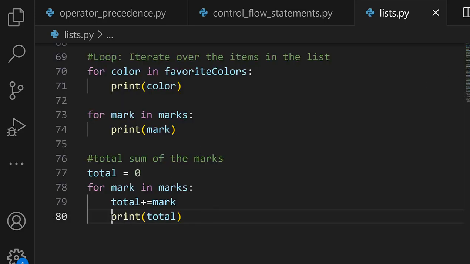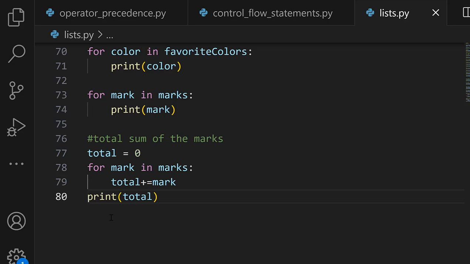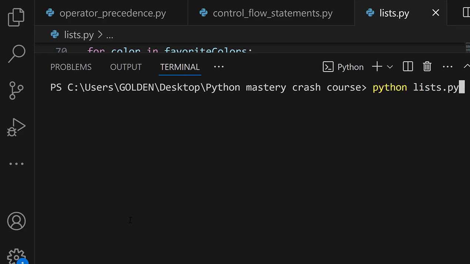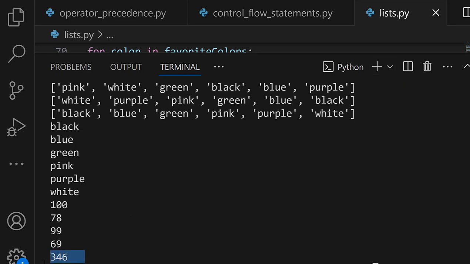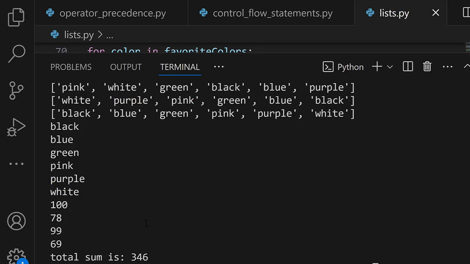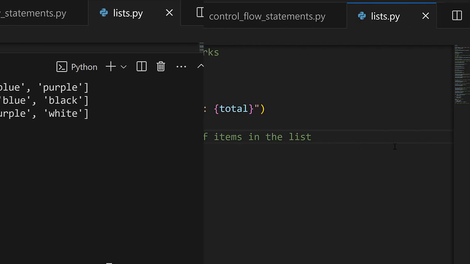But generally, most of the time, in case you are only interested in printing out the final result, then you do not have to bring in this print statement within the for loop scope. So the updated approach is this, whereby we are only having the final result, and to customize it furthermore, we can distinguish it from these other outputs, such that we say that total sum is this much, then we pass it in as the total. So you can see that the total sum is this much.